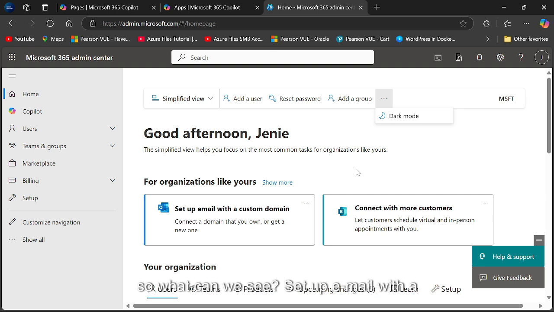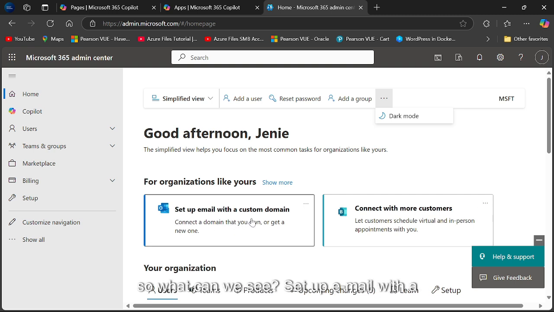Okay. So what can we see? Set up email with a custom domain is the next shortcut that we can see here. Remember I said that if you purchase any of the business plans, be it from Business Basic, it gives you the opportunity to set up your emails with your business domain. So instead of having your name.your-surname at gmail.com as your business name, as some people who are not really professional do, they just go ahead to use at yahoo.com, at gmail.com, which is not their business domain. But if you have Microsoft 365, as we progress, I'll show you how to do that.